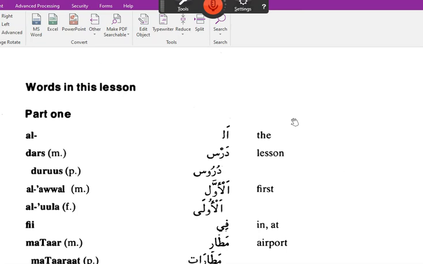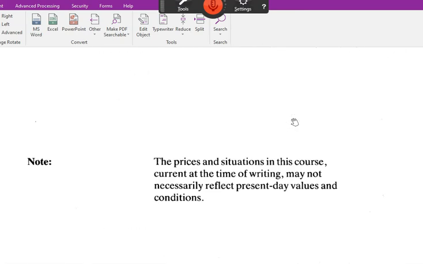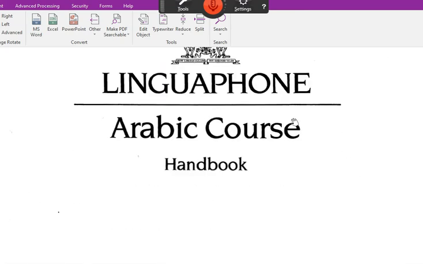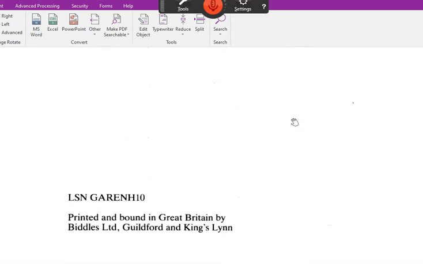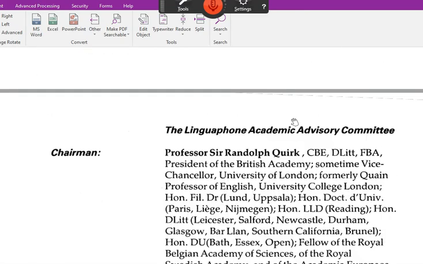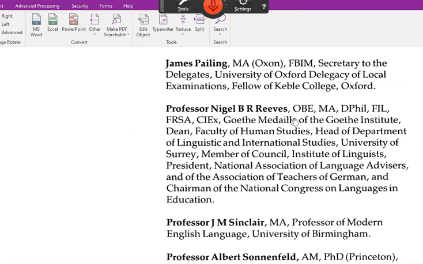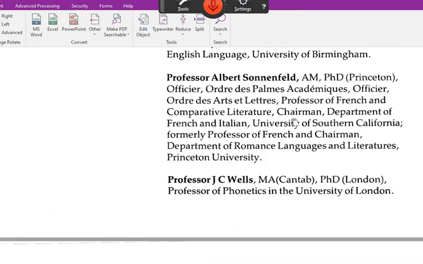It's a traditional way, but for me it is much more in depth, and the company has been around for almost over 100 years. I think it's a UK-based company originally, but it might have been sold on. So here we are. This is the book in relation to Linguaphone Arabic. Now, this is a means by which to add another dimension in terms of learning the language.